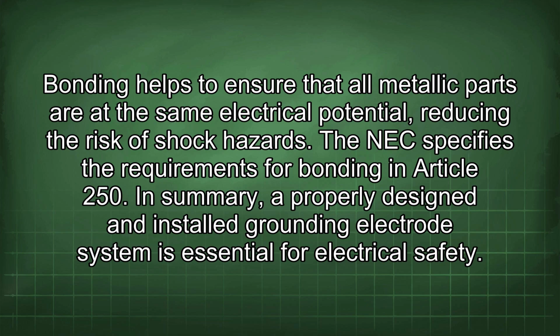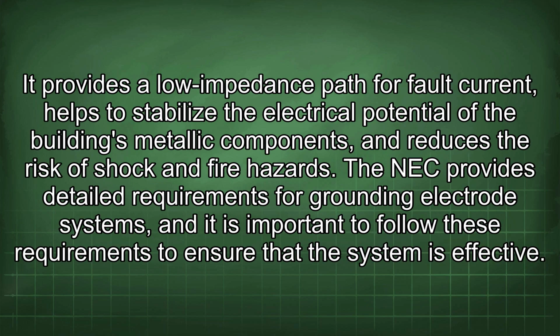In summary, a properly designed and installed grounding electrode system is essential for electrical safety. It provides a low impedance path for fault current, helps to stabilize the electrical potential of the building's metallic components, and reduces the risk of shock and fire hazards. The NEC provides detailed requirements for grounding electrode systems, and it is important to follow these requirements to ensure that the system is effective.